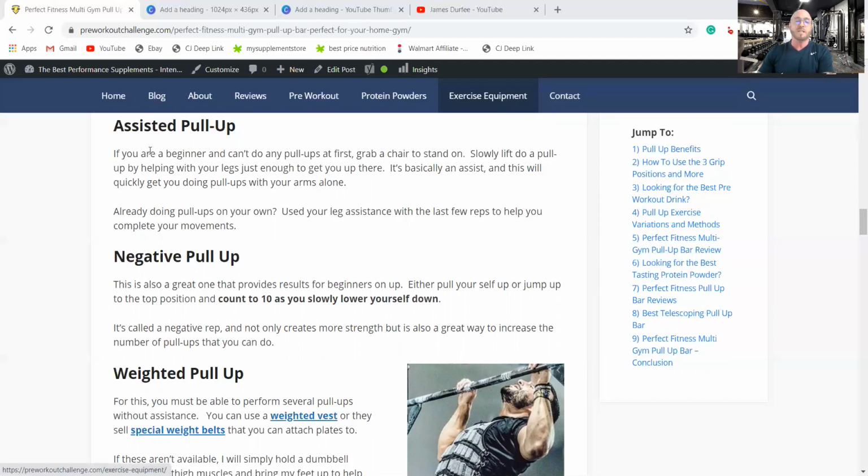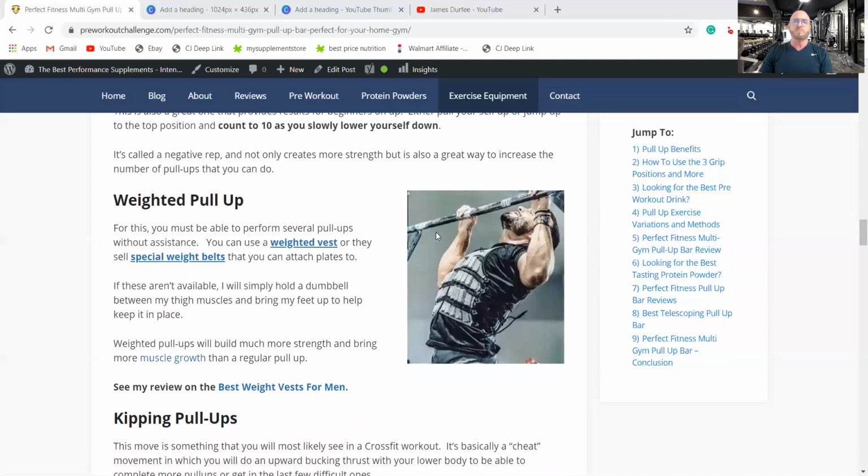Which brings us to the next one, negative pull-up. That's basically, do a pull-up and then count to 10 as you slowly let yourself down. And this is a little bit different way to grow your muscle. It gives a little muscle confusion and variation.